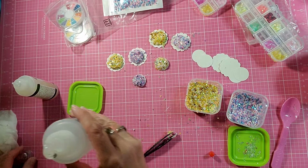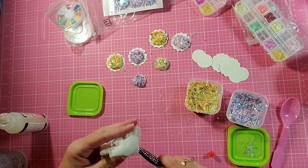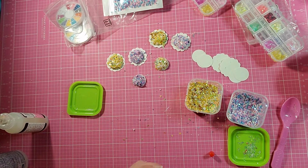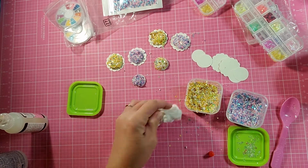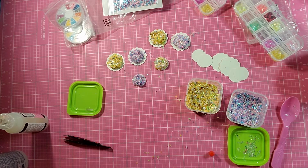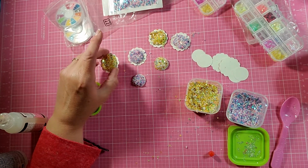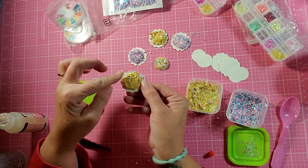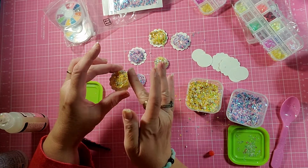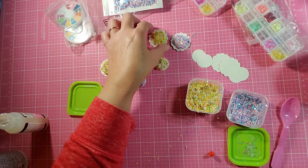And there you have it. And then Greg will be cleaning up glitter for days. And then the Fabri-Tac and the glossy accents dry very quickly. So these are all almost dry.